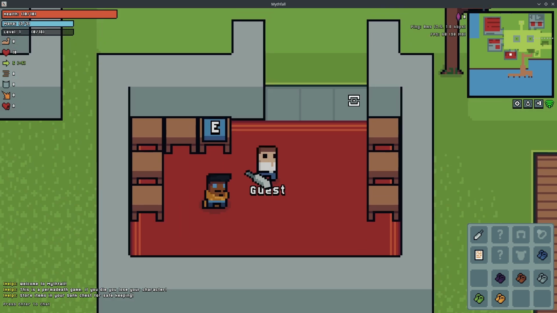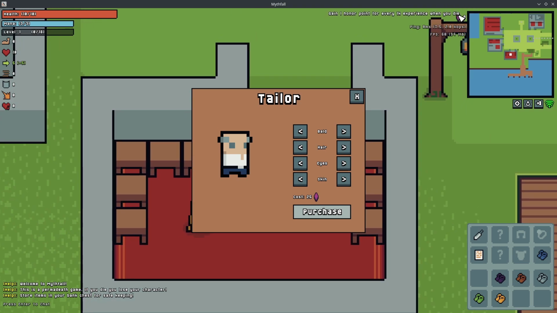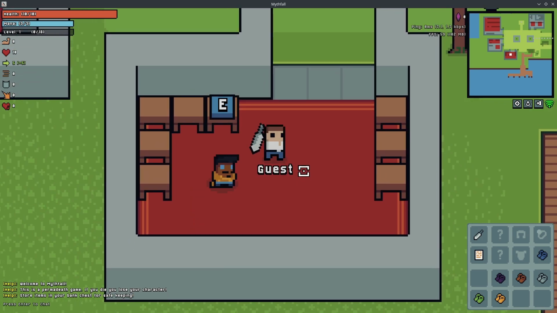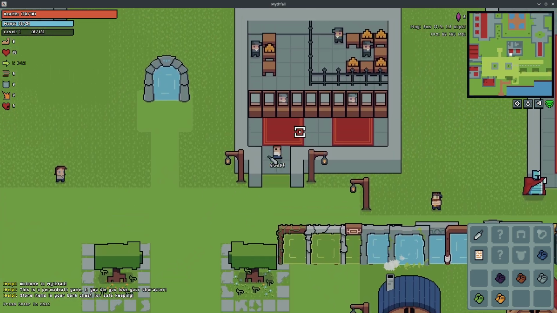So anyways, yeah. And you can spend honor points. Honor points are the currency you get from dying. You basically get XP when you die. You'll get honor based off of how much XP you got. And you can spend that honor points to customize your character. And also buy more bank space. So that's kind of another update we did, which is up here. This is the new bank.